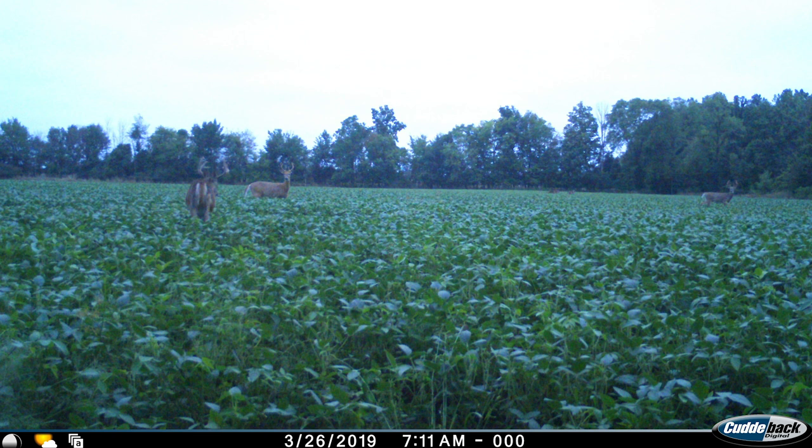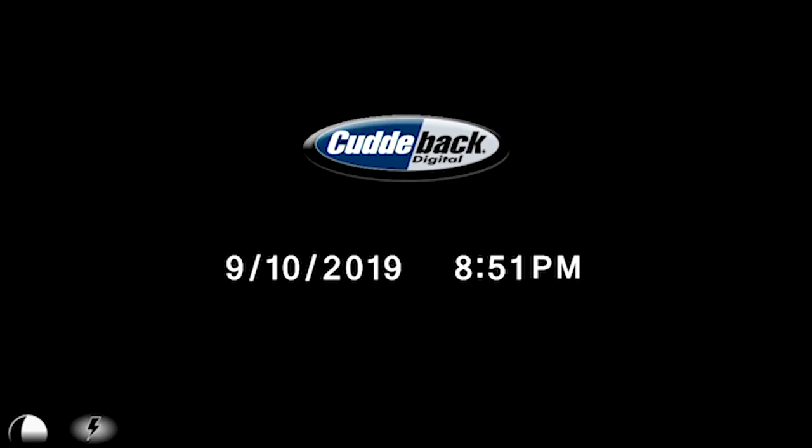So there's enough detail so you can understand, okay, this buck is coming in at this point. He's this far away from the camera. And actually right there, where that buck is standing, is a broadside shot for the stand that I have on the fence row. All right, so this is how the videos work.